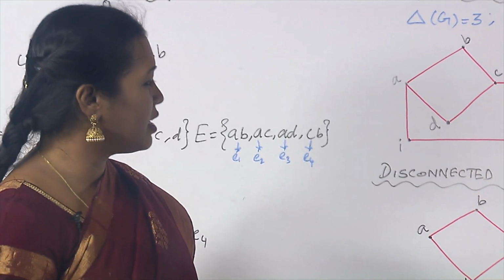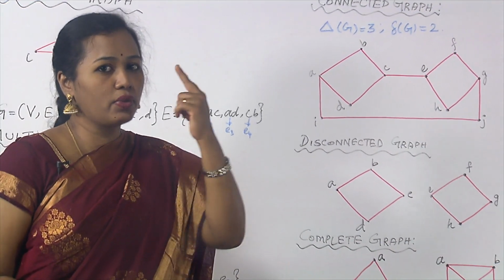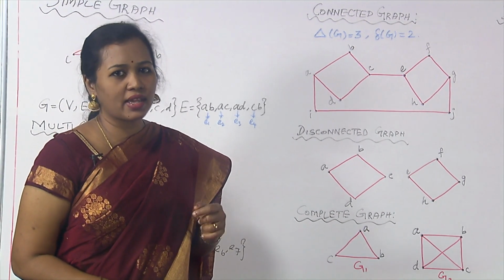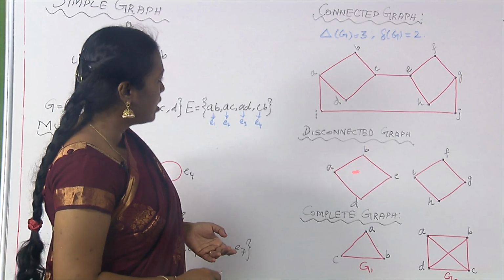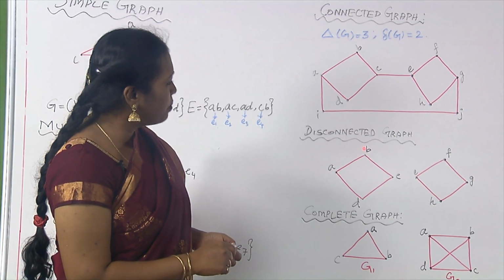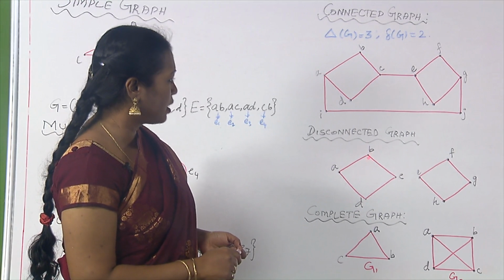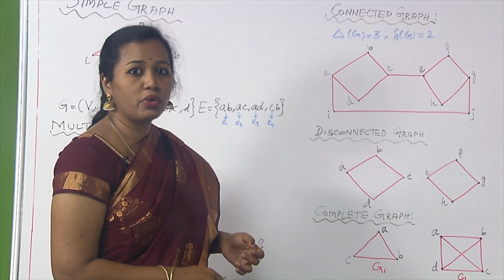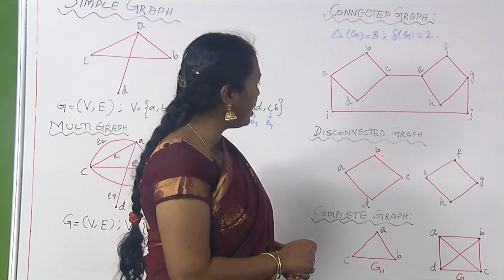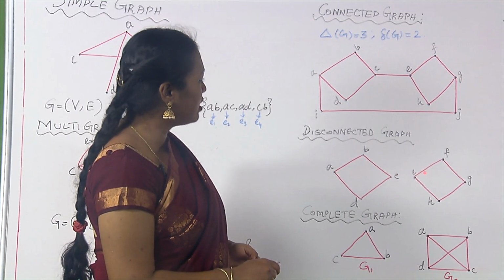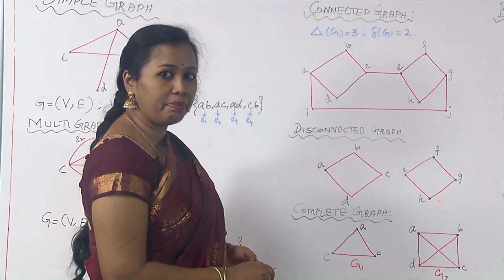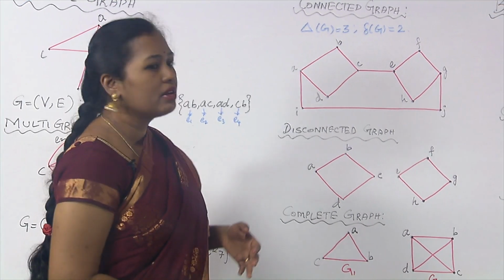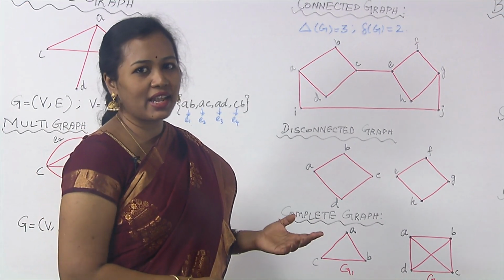And then a disconnected graph is one in which if you can find even one pair of vertices between which there is no path, then it is said to be a disconnected graph. Now, let us look at this graph. For example, here between B and D there is a path, B, C, D. But there is no path between B and E. So, this is C, this is E. Can you find a path between B and E? No, obviously not, because there is no path between B and E, and therefore, this graph is said to be a disconnected graph.